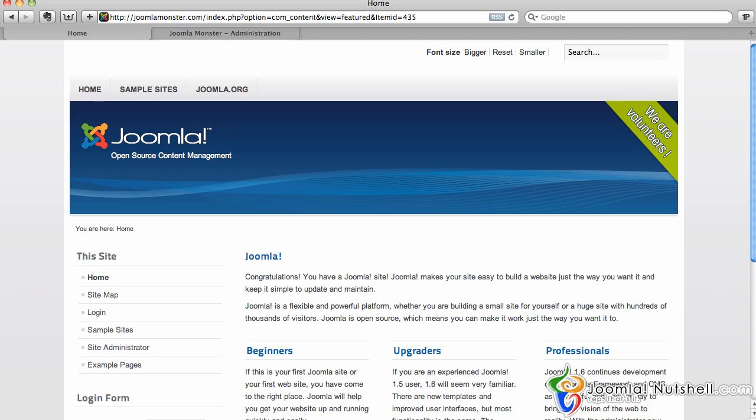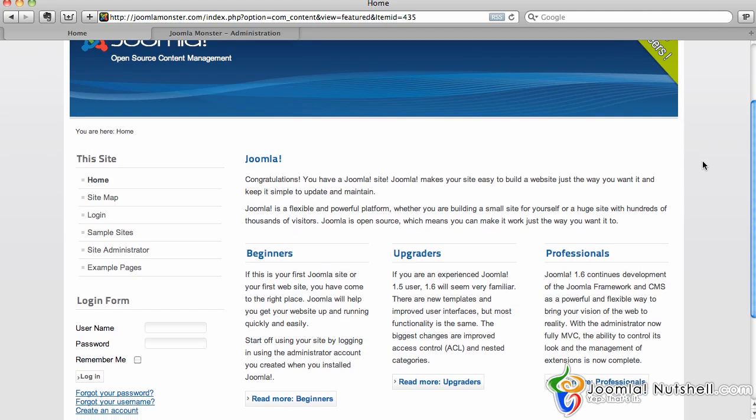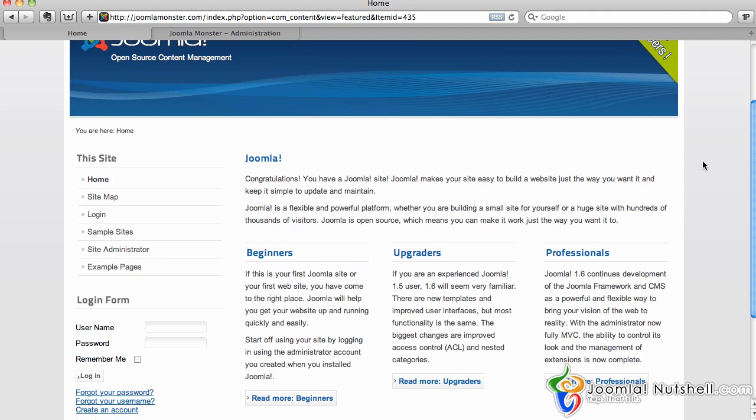And what I want to show you here now is how to change the home page of your website. Now, I don't mean changing the colors and layout. I'm actually just going to show you how to change the entire page itself. Changing the layout is done with another tutorial I had created, which is called Front Page Layout.